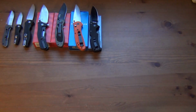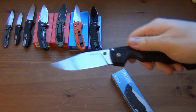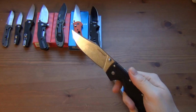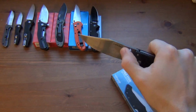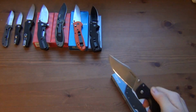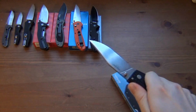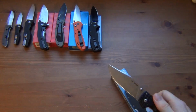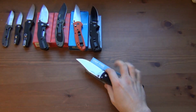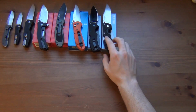Okay, next, Cold Steel Large Voyager. I have carried this quite a bit actually, and I took this to Mexico with me over Christmas, because I trust it, that Triad Lock is awesome, and because this doesn't have the black coating on it, I'm not so afraid to mess it up. I guess I shouldn't be afraid because these are all worker knives, but you can't see the wear and tear as much when you don't have that black coating, so I've really thumped on this. I've batoned with it. Like I said, I took it to Mexico, I've taken it backpacking. It's really cool. Also, it's going to be going into sort of a survival type system that I'm making right now, so stay tuned for that.